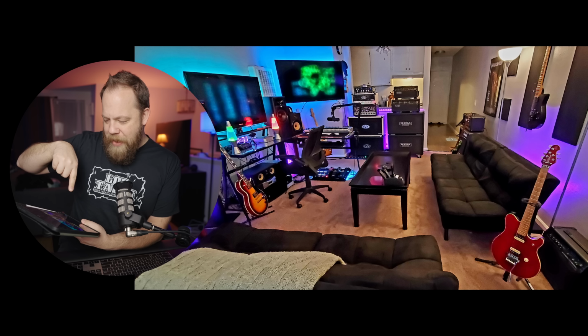So you literally took your entire apartment and made it into a control room, it looks like. This looks like an apartment because you can see the door on the far right, all the way back on the rear right. And you come in, there's the kitchen, much like I have here, except I'm not in an apartment, I'm in a house. And then you have your couches. Basically, you've made your entire apartment a control room.